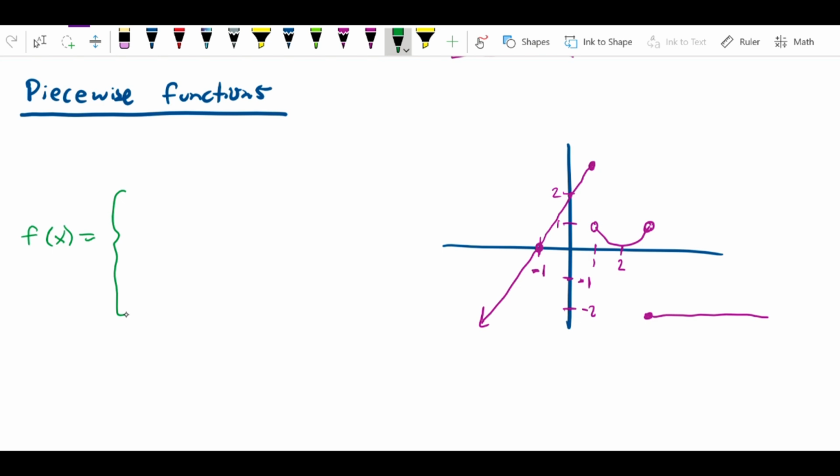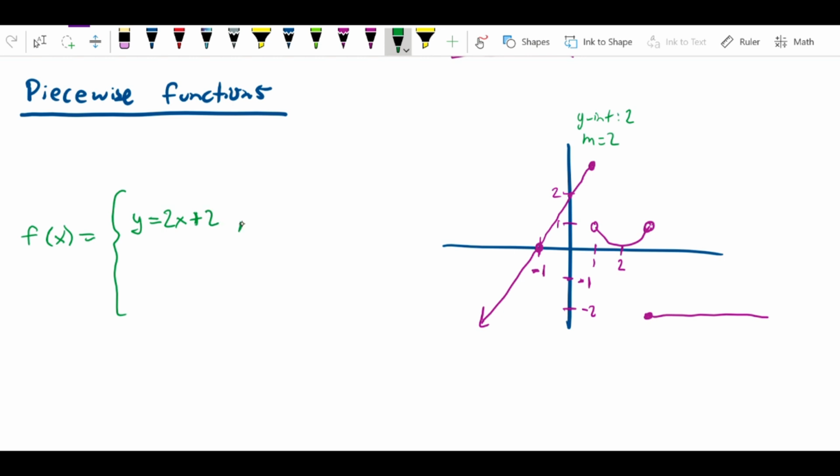So first, let's take a look at the left side of the function. We see it's going to be a line. It's a line that's positively sloped, and although it would be possible to have a more complicated line here, what we can easily see is that for every unit that this function moves to the right, from -1 to the x-axis, that's 1 unit horizontally, it rises 2 units. So the rise over the run gives us a slope of 2, and a y-intercept. We see that it intersects the y-axis at 2. So there's a lot of 2's there, but this function is going to be y equals 2x plus 2.